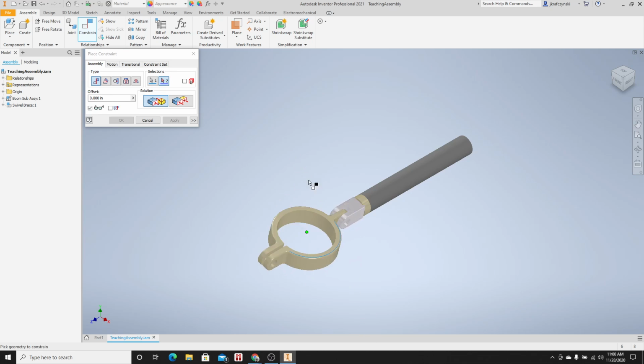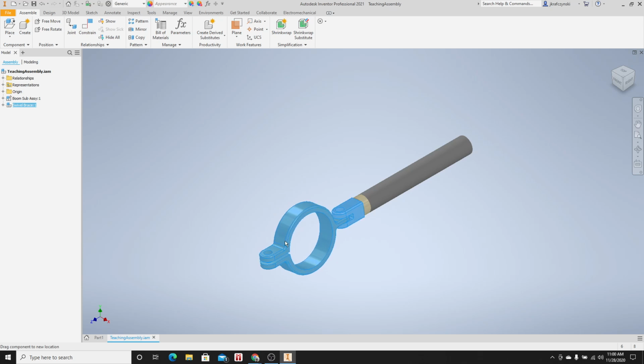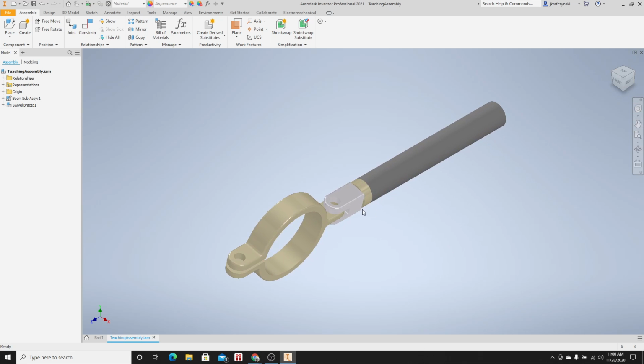So now we've decreased the number of degrees of freedom that this part has based on what it's going to look like when it's put together. When it's put together, this is going to be stuck together and this will be able to swivel back and forth, but nothing else. We don't want it to be able to move around because otherwise it's not going to help us. So adding constraints like this is going to decrease the number of degrees of freedom that you have. And like I said, those two that you're typically going to need: you need the one on the flat plane and then one on the insert, on the axis. Okay.